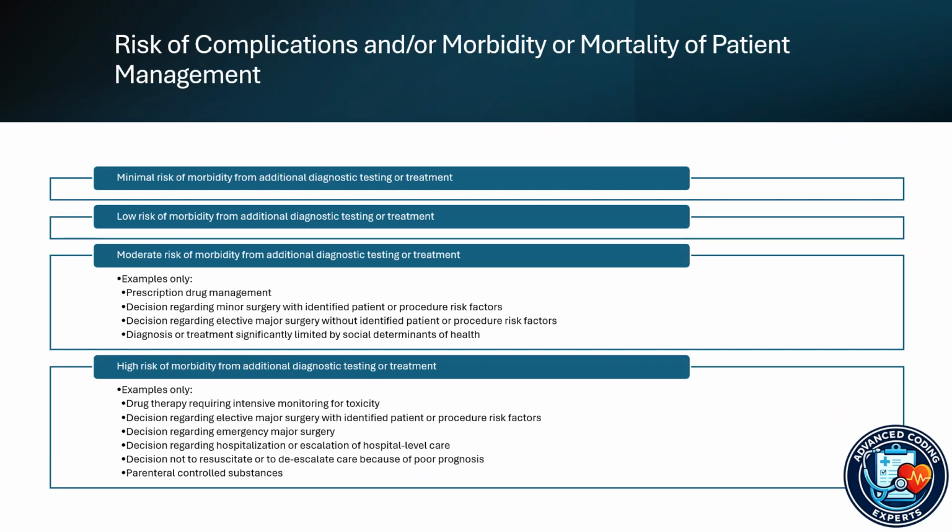The third column is about risk. For this column, it is important to understand that this is the risk of the treatment plan, not the clinical risk of the patient's condition. For instance, you see under moderate risk, there's prescription drug management. Think of it like this. If you are prescribed a medication, there's always a risk of possible side effects or allergic reaction. So this is how you need to think about risk when reviewing this column on the E&M, when selecting E&Ms.